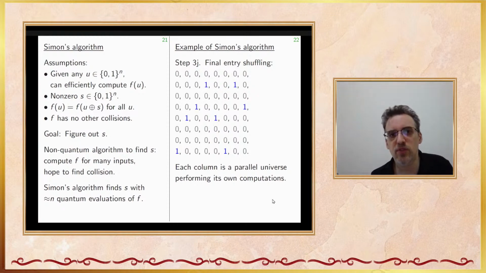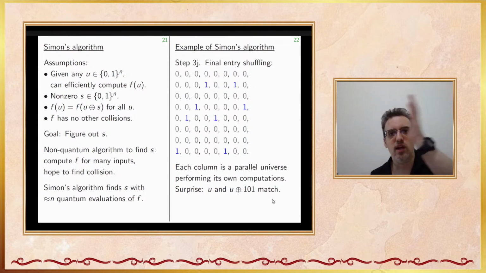This function that's been evaluated in each column is periodic with period 5. This is a surprise that you wouldn't expect looking at the program for the function f. It's like it suddenly appears at the end that there's this period of 5. For example, if you take column 3 and column 6, then 3 exclusive OR 6 is 5. And same for column 2 and column 7, those have exclusive OR 5. And so on through each of the rows that has a 1 in it.